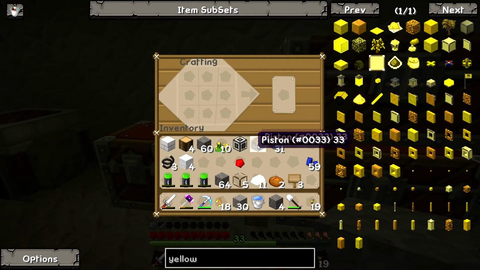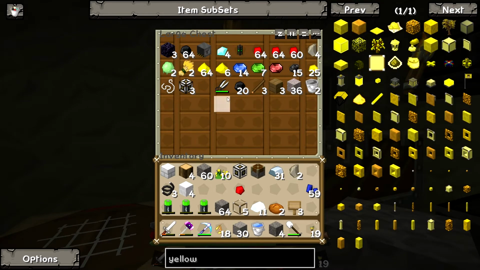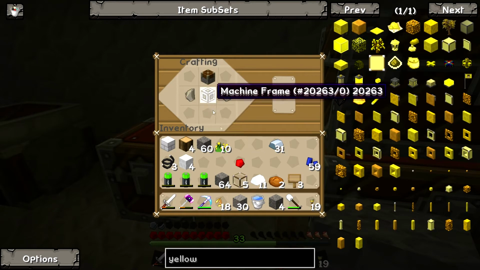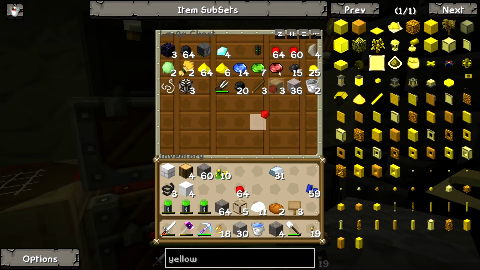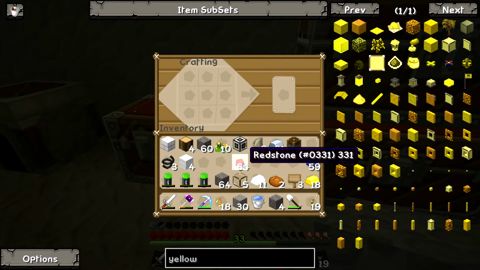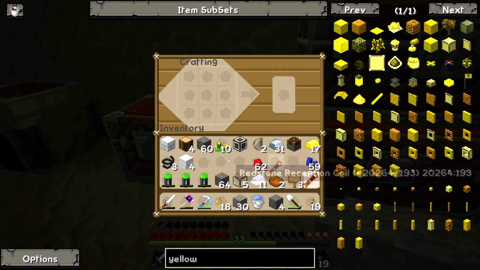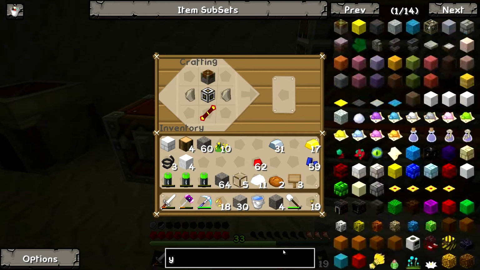So, we've got a piston. This is good. So, next we're going to need some flint. There's some flint in here. A couple of flint. And so the flint will go here and here. The piston goes here. The machine frame goes there. I'm going to assume we're going to need a piece of gold and a couple of pieces of redstone. Grab ourselves some gold. I think this is it. Gold, redstone, redstone. If we don't need one of them, I'm sure we will later. Machine frame, piston, flint, flint. And now I'm actually going to check to see what the last one is.